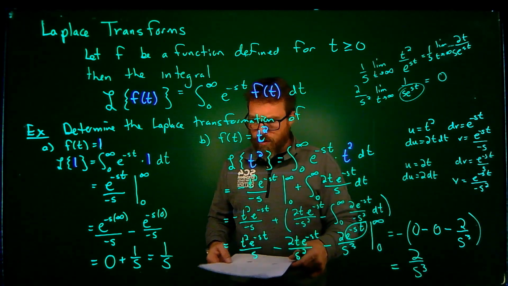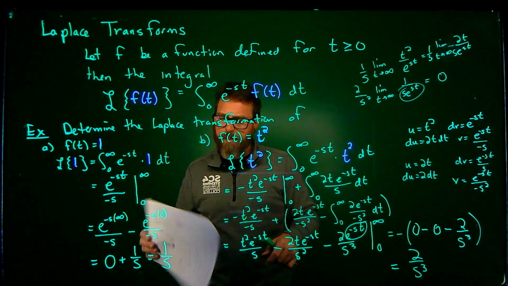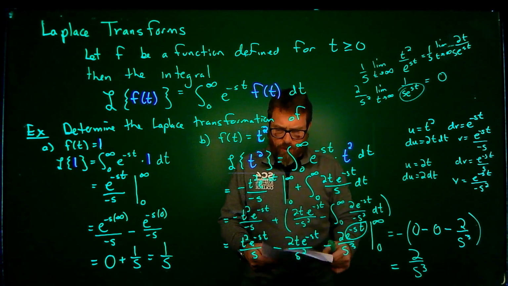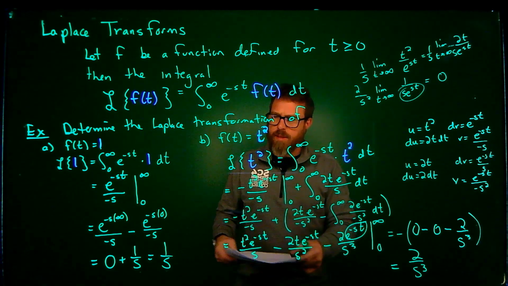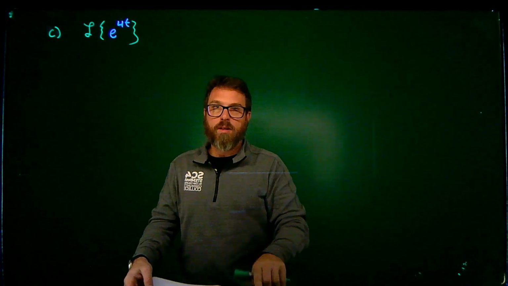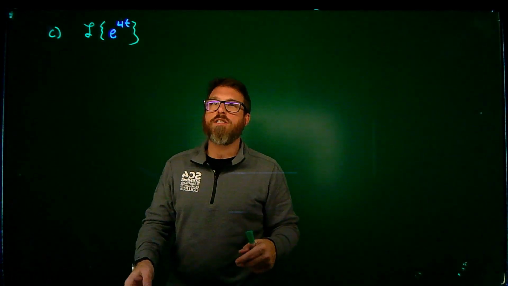All right, so let's do a couple more, just like the common ones you guys are going to see. Let's do an exponential, and then let's do a trig function, and then we'll start with the piecewise. So let me pause this and set them up. All right, so let's find the Laplace of e to the 4t.